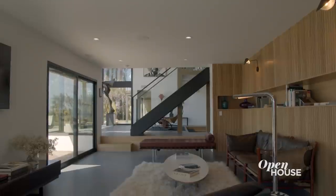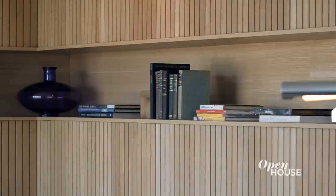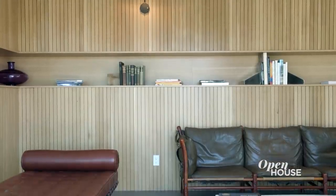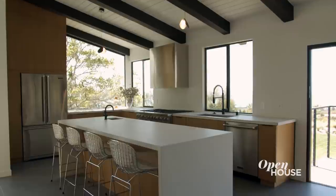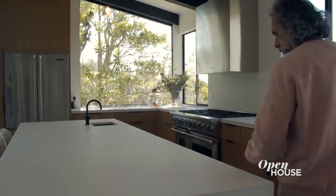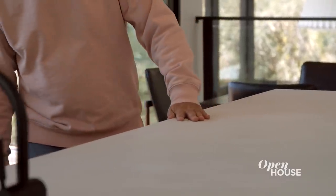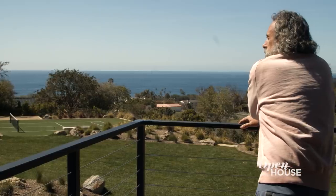When you go down the stairs, you have the living room, which is the perfect room to hang out, watch TV, read a book. I added windows, oak wood paneling, and a small bookshelf all around the oak panel so it looks like a library. When you design a house, you have to be timeless. Keeping with the timeless theme, you have an original stone fireplace — you can relax and sit, and it's just quite nice. If you follow the beams, you end up in the kitchen. Most of the kitchen is white oak because it's really the color that was used in mid-century homes. We did the countertop in scissor stone concrete, so it's all earthy and natural. I'm French and I love to cook, so it was very important to have a very functional kitchen where you can walk around, cook freely, and look at the ocean.